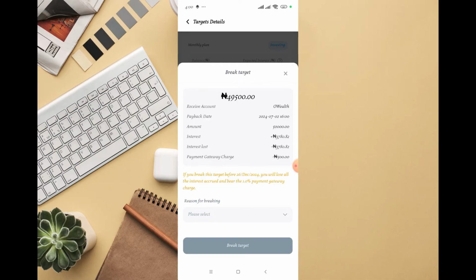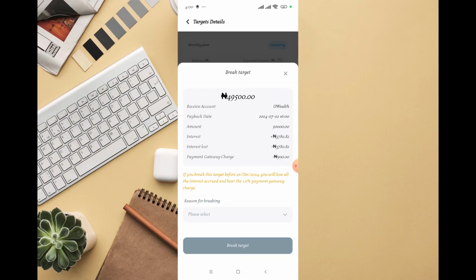So the best is just think about it before you start a target saving. I also do a daily saving as well, and they also charge me because I was in need of money, so I have to break it. So that was how I lose money that time. That's why I don't want to go for the daily saving again. But I prefer to do the monthly target saving. So I think that's not bad. Yeah. So I'm gonna do a top up to my savings later, maybe in another video.